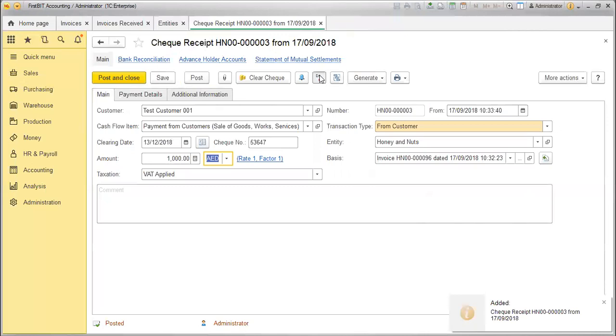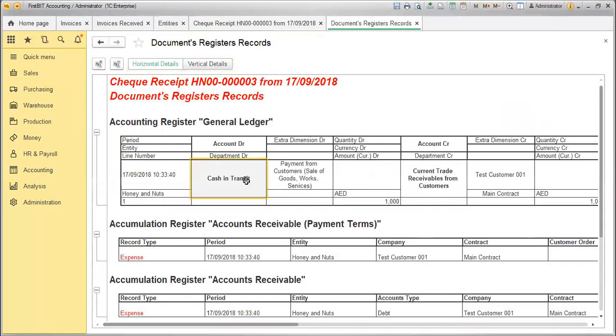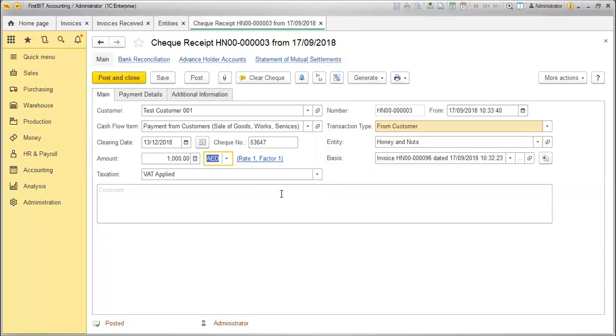If you see the debit credit posting, you can see cash in transit only. This account will be affected. You are debiting this account and crediting your receivables. Which means it will transfer to your bank. It's in transit only. Maybe after 3 months the check will be cleared.